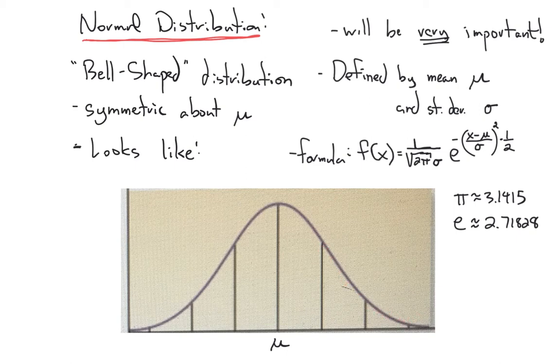And just if you're curious, there is a formula for the curve here. It's given here. It has some pi's and some e's in it with your mu's and your sigmas, but we won't ever have to use this. This is just there for you guys to see what this would look like. And in actuality, we're thinking of this as having infinitely much data underneath this curve. This is a probability density function.